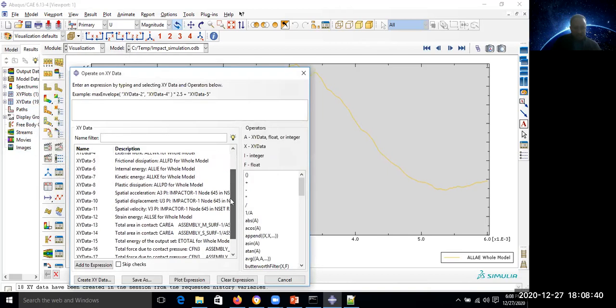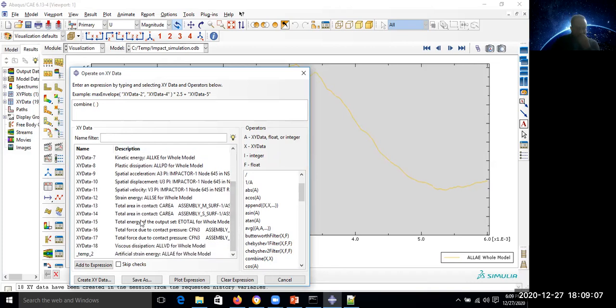I'll select the force displacement. Let me go to combine. Here select combine XY data. First, the x-axis is displacement, so displacement U3, comma, and the y-axis is the force, total force, FN3.